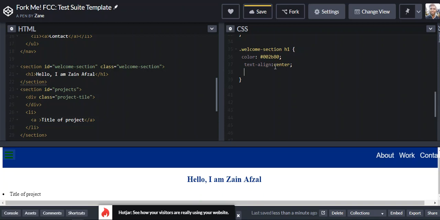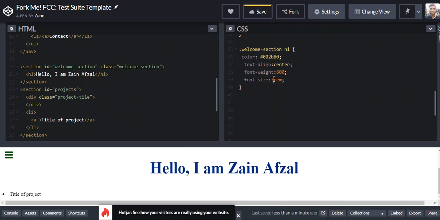Right, and I want it to be a bit big, so I'm going to set the font weight to 600. That be enough? Let's see. Font size is 3 rem.